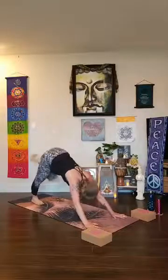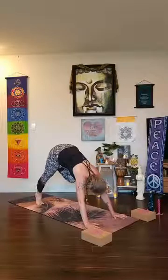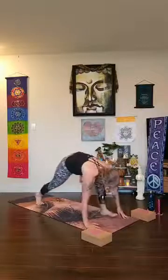As you exhale, bring your knee in toward your chest. Round the spine. Press into your hands. Really dome the upper back. So create that openness across the back body. And then step your foot inside of your left thumb.